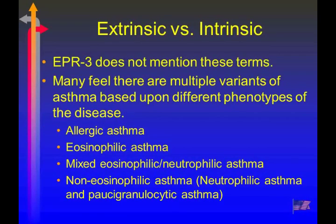We use the terms extrinsic versus intrinsic asthma, but we've kind of moved away from that because there are so many variations present. There certainly is still an allergic component due to various inhaled items. Most of those develop what we call eosinophilic asthma, where eosinophils are the white cells that accumulate in the airways. If you were to use a sputum sample, you would see eosinophils in that area.